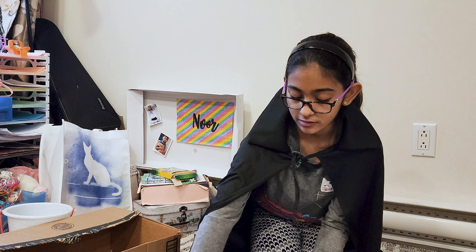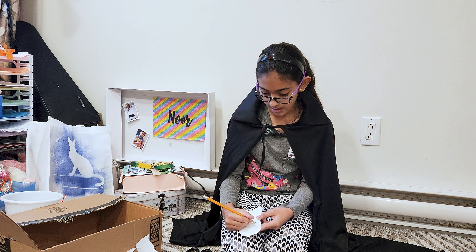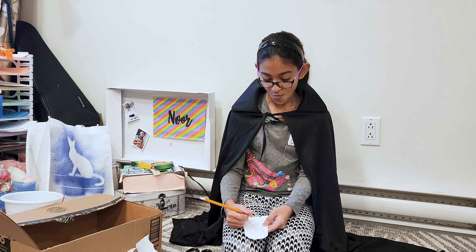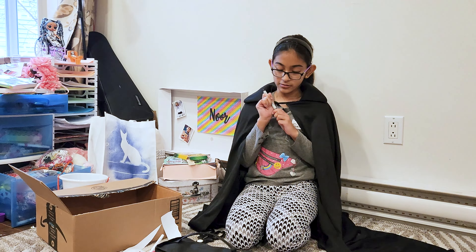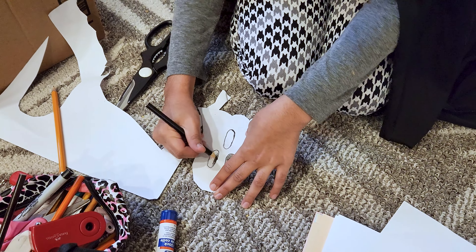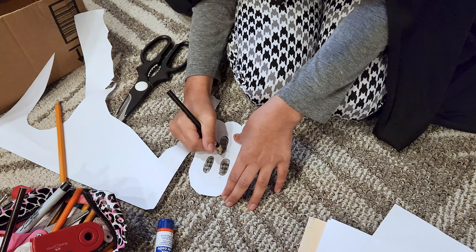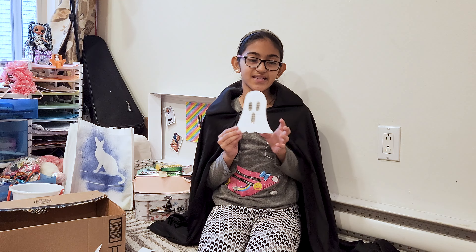Next we will want to take our pencil and make its eyes — two big circles and one big circle for the mouth. You want to color that in with any black marker or lead, but first I'm going to outline it with a Sharpie. So now I am coloring in with a black lead. We will do this on both sides — on this side we'll do a little different expression.